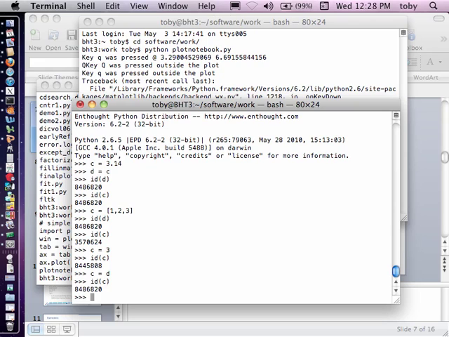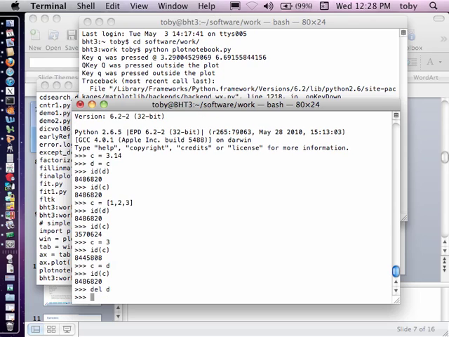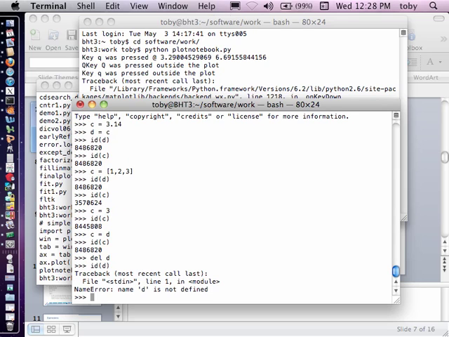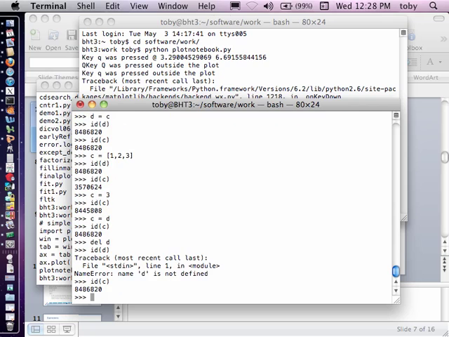Would D go away? Wonderful question. It's on the slide, but let's try it. Let's delete D. Okay, we ask for the ID of D. Doesn't exist. Ask for the ID of C. It's still there.